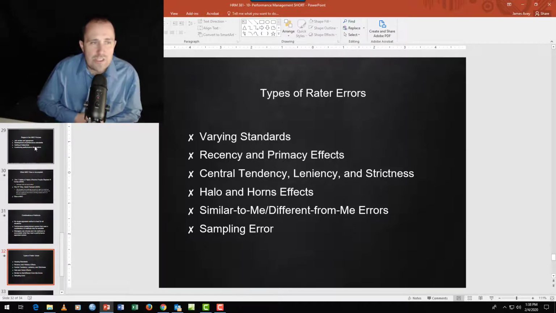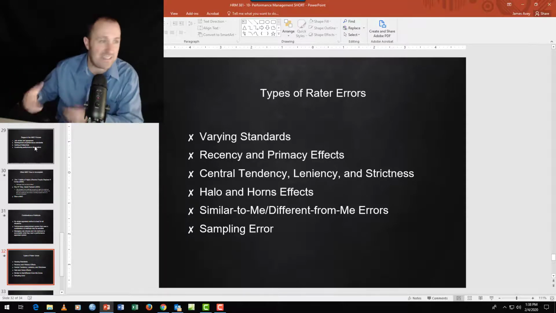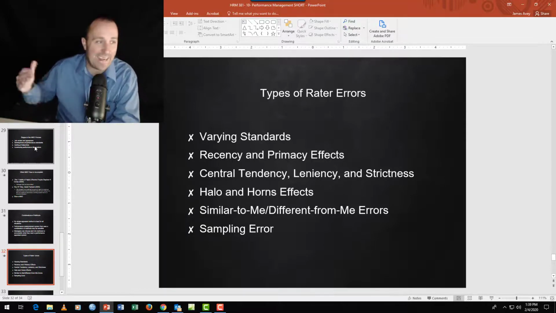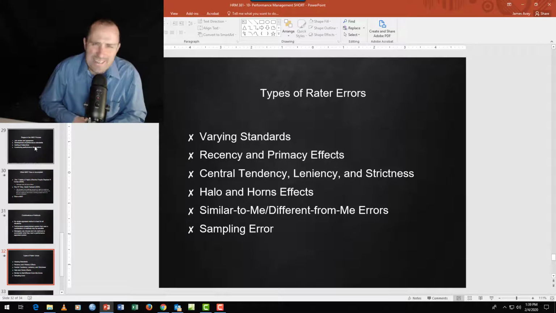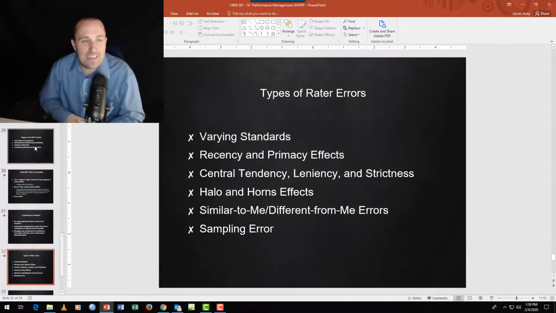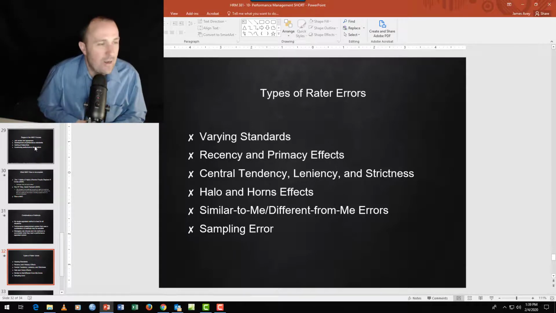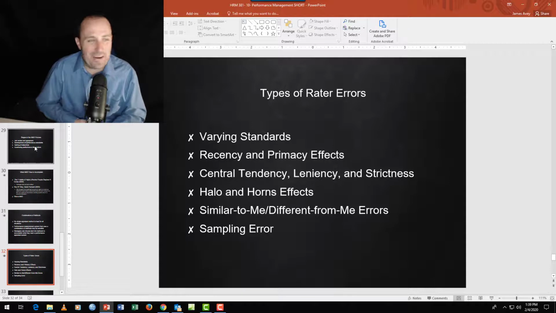I have rarely seen strictness bias. I've seen it a couple times. It was an engineer I used to work with by the name of JT. He did this once, and he came back with his evaluation on a scale of 1 to 10, and everybody was like a 1, 2, or 3. And of course, everybody else has leniency bias, so their engineers are 8, 9, 10. And he comes in and says, I think I did this process wrong. It was pretty funny. But strictness bias is where nobody's good enough. It's the angry dad. Nobody's good enough here.